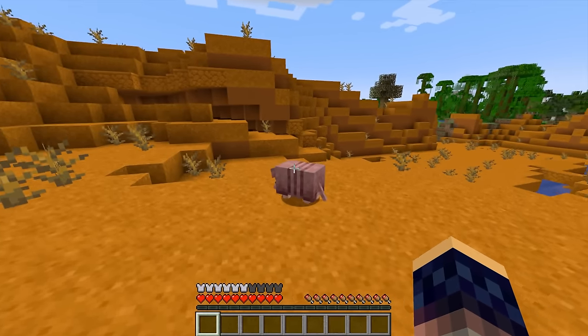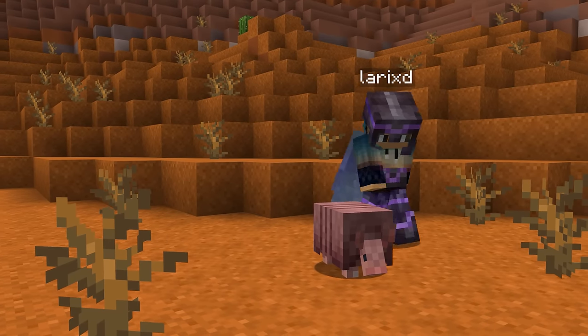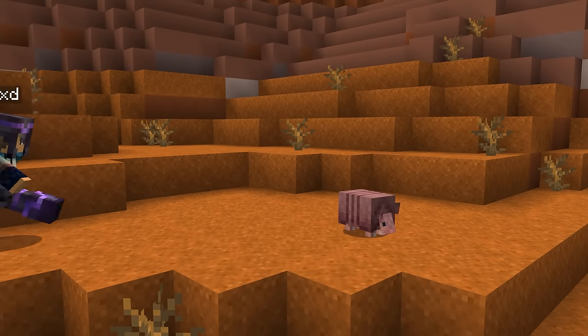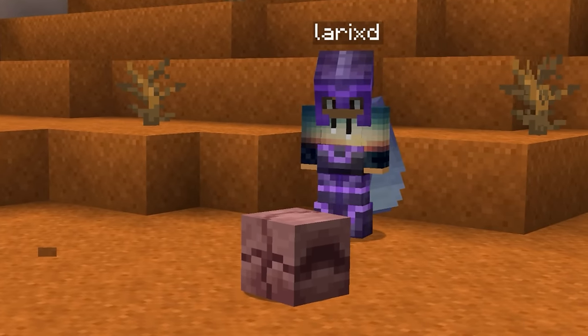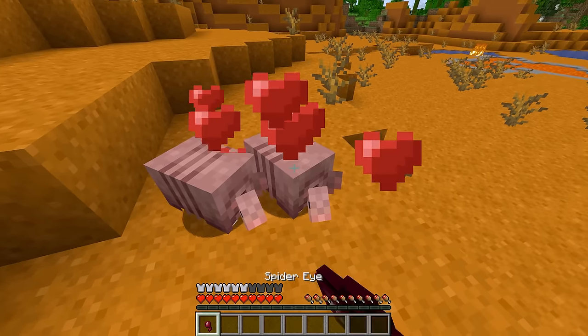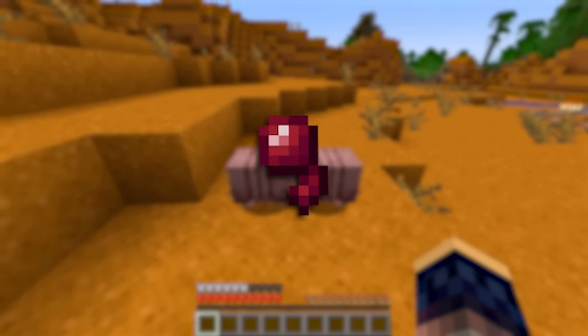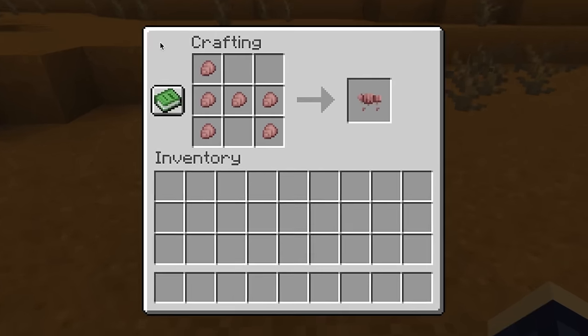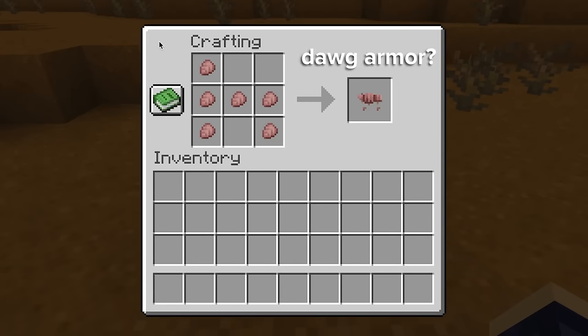The armadillo is a small and neutral mob that gets scared really easily by mobs or players that are sprinting. It rolls up into looking like a small cube. But the coolest part is that you can breed them by using a spider eye, and then they drop you armadillo scutes. This can be used to craft wolf armor, or should I say dog armor.